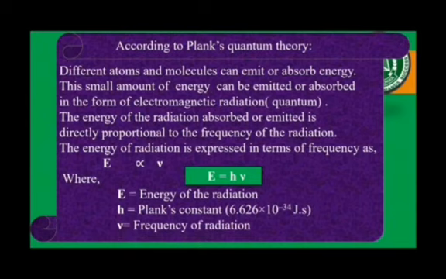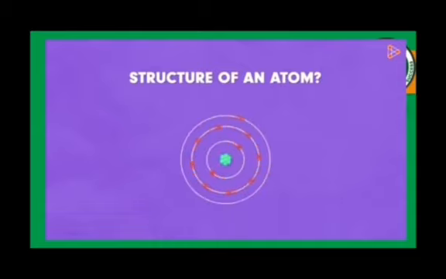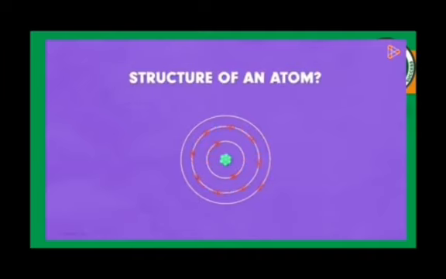Okay students, what do you think? Do all these postulates explain the complete structure of the atom? Let's see. The nucleus contains positive protons and the electrons revolve around in fixed orbitals. Is that how an atom is structured? Not really. We still have one more subatomic particle left. And what and where could it be?